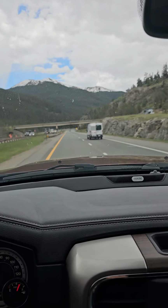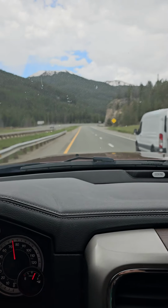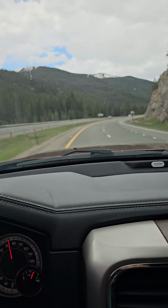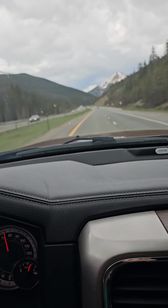But like I said in a previous video, the Aisin transmission is no speed demon. It's slow shifting. It's not a race transmission. The engine detunes a little bit when it shifts gears, which is just fine for me because I tow pretty heavy with it. I want reliability over speed.